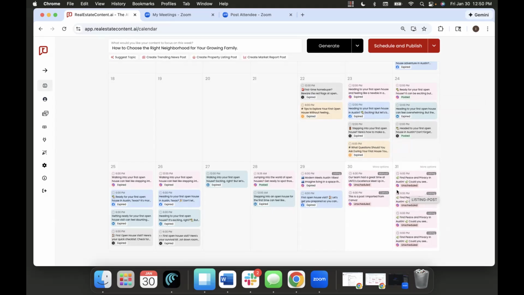The other thing you are going to notice is that they are going to land in an unscheduled status, okay? So these are expired here because they're dates in the past. These are unscheduled. So all of your posts are always going to land unscheduled in your calendar. You never have to worry about anything going out unless you specifically have said, yep, this is cool, I've gone ahead, I'm going to schedule it, this can go out.